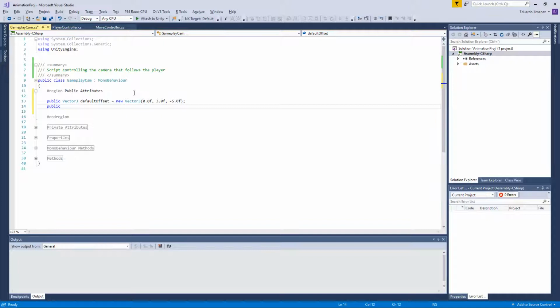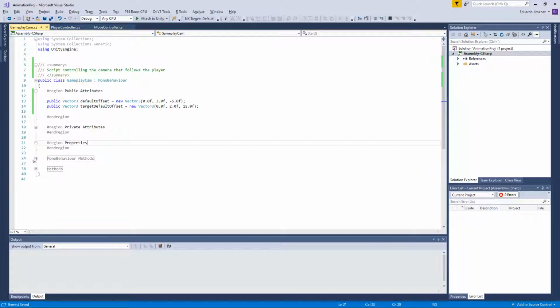Target default offset, so yeah, 0.0, 2.0, 50.0 for instance. Then let's see.